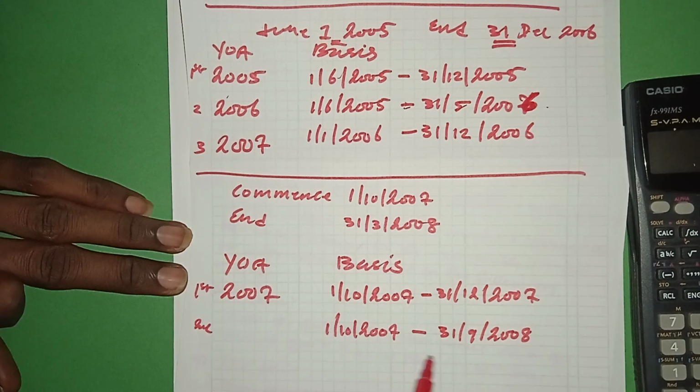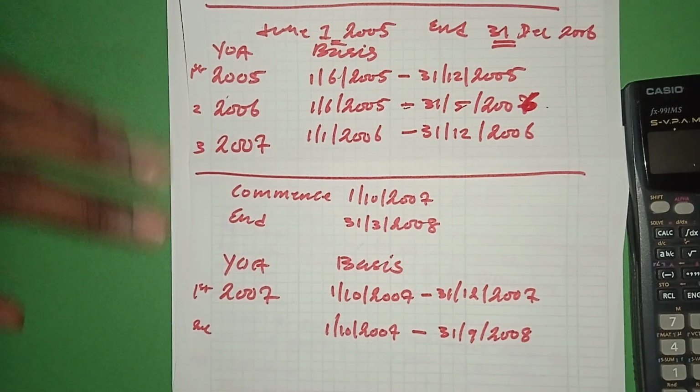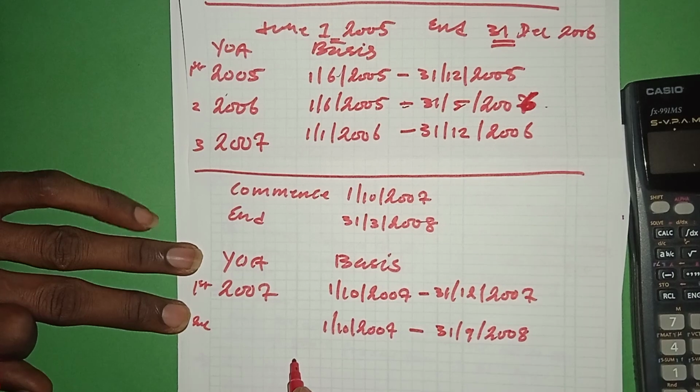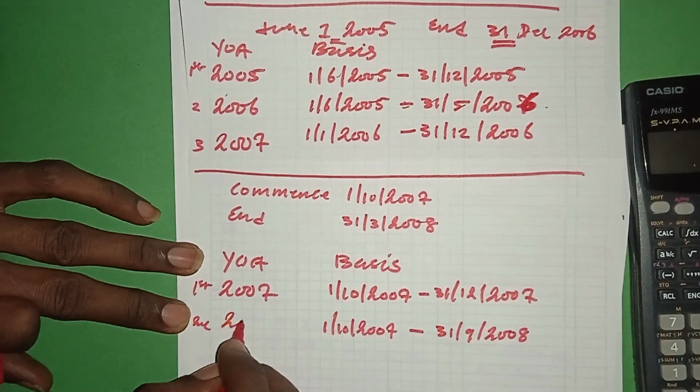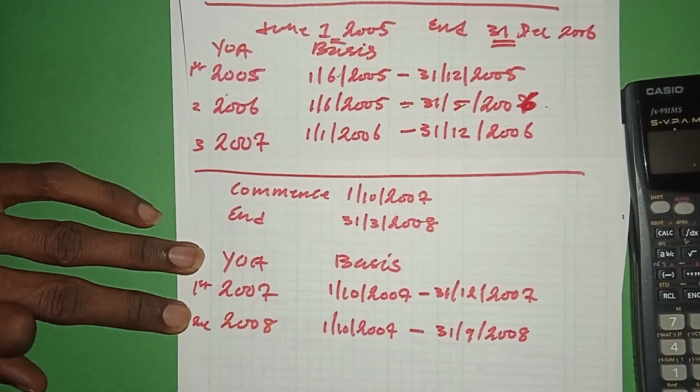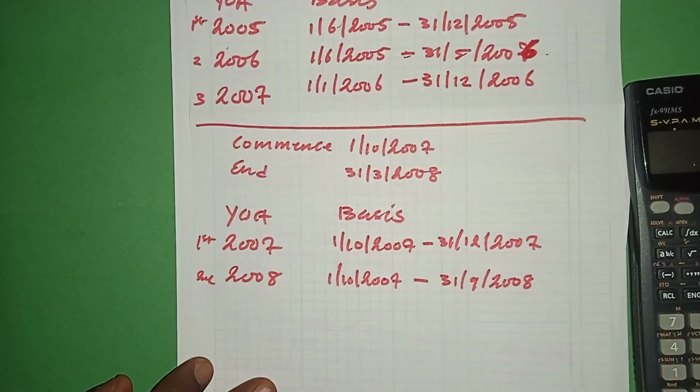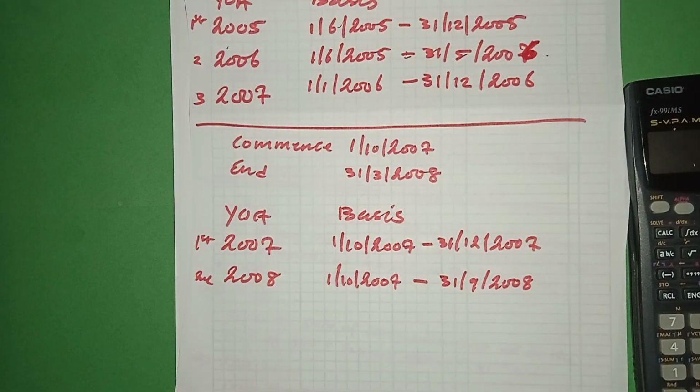Now, remember, it's still on what? Actual year basis. The basis period here, the year of assessment, will be what? 2008. Hope we are catching up. Any question, don't fail to ask. Now, the 3rd year will determine if we're going to do what? Repeat the third year or not.